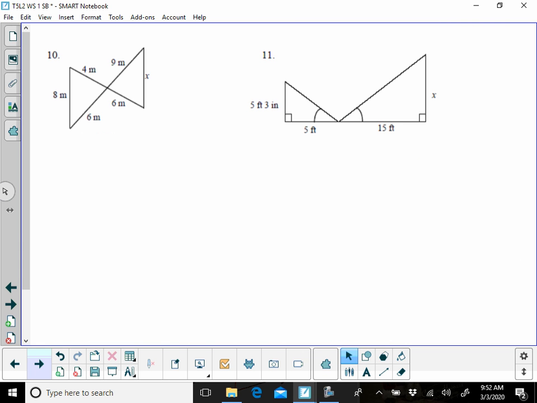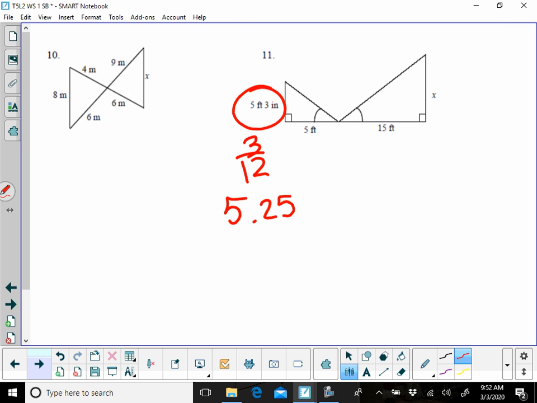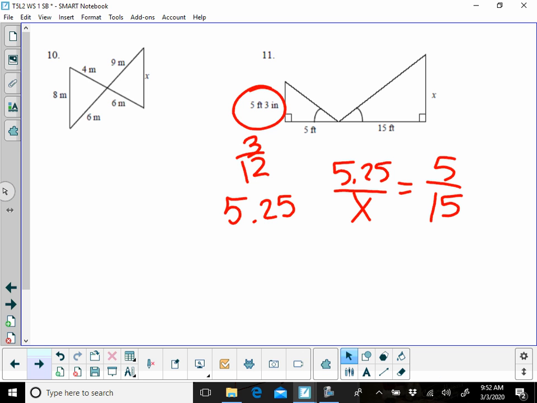All right, so for 11, you already have that angle there, so you can set up your ratio there as well. Somebody asked me about this: make sure 5 feet, 3 inches, that you don't put 5.3. That means 3 inches out of 12 inches. So that's actually 5.25. 3 inches is 1/4 of a foot. So it'd be 5.25 that goes in there on your ratio. If you're setting that up, it's going to be 5.25 over x is going to equal 5/15. Then I'm going to jump down so y'all can finish out that one.